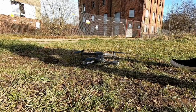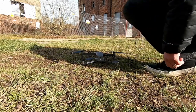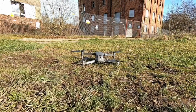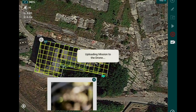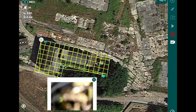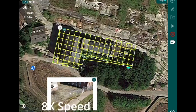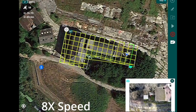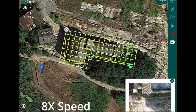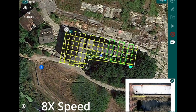We'll get rid of our old battery and pop a new battery in, then fire it up. This is our final automated part of the flight and we're collecting our nadir data. It's uploading the mission to the drone, the drone takes off and gets to its correct height. We've sped this up to quicken the process — the drone will follow the shape of the mill in grid formation.